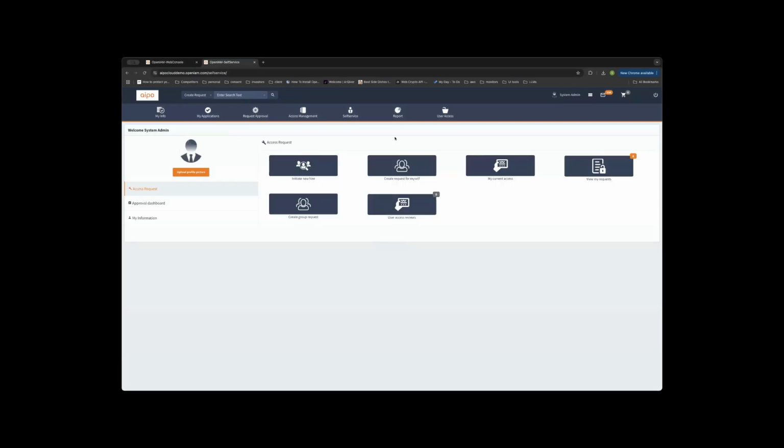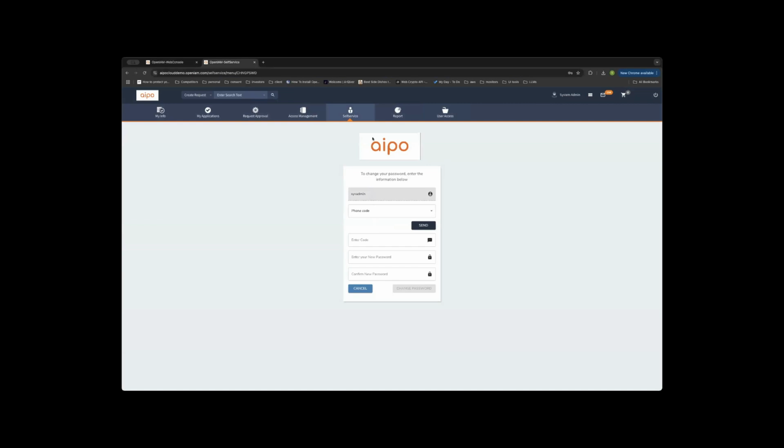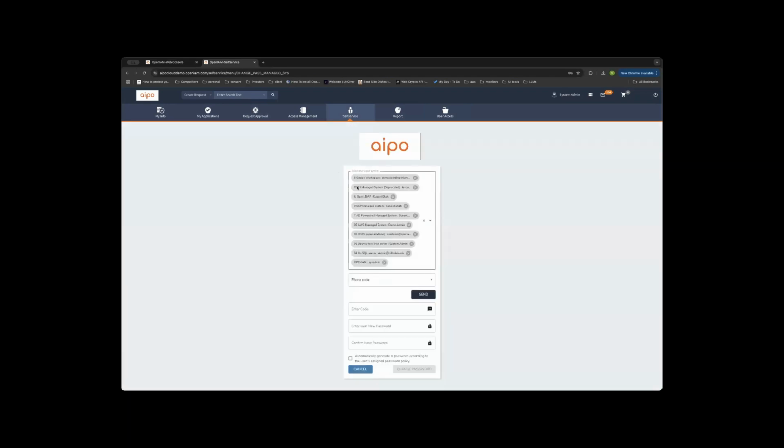There's a number of different places where we can change passwords, right? So in the self-service portal, for example, you have two options here. One is called change password, and then the other one is called, and you can pick again. So these are the options that we turned on. You can pick and choose how you want to validate who you are, and then basically continue in that direction, right? And then there is an option called change password extended.